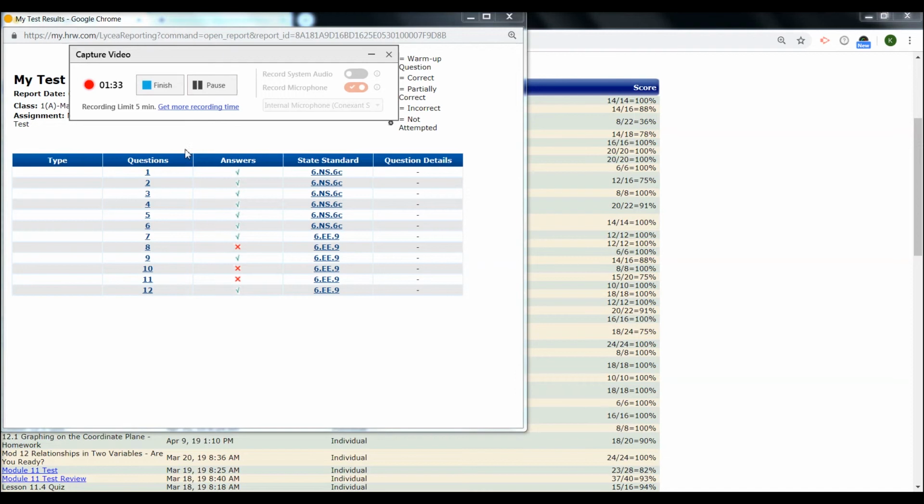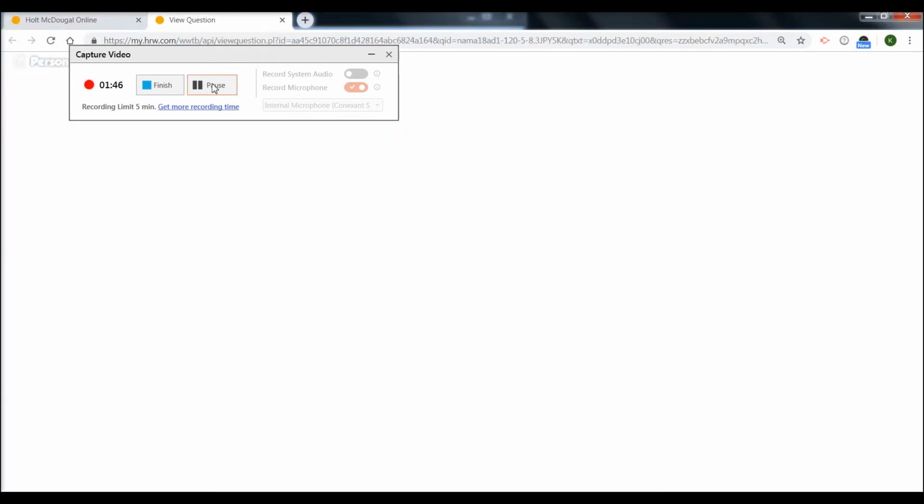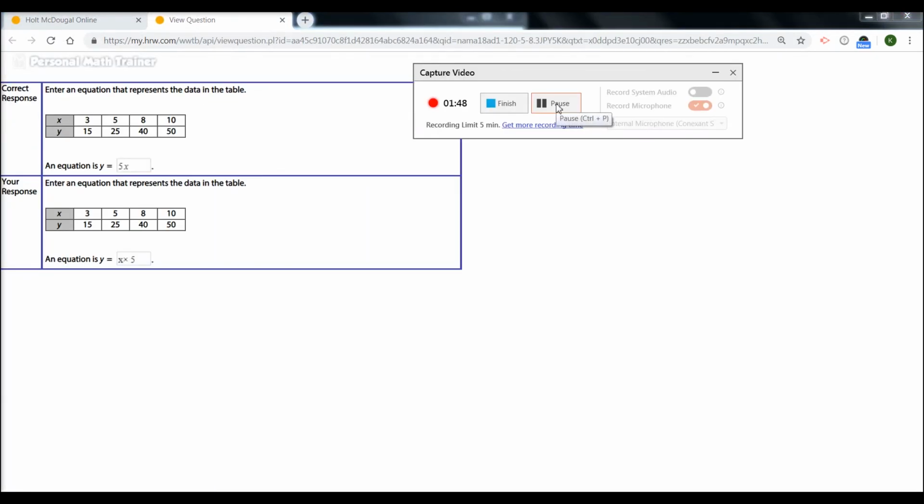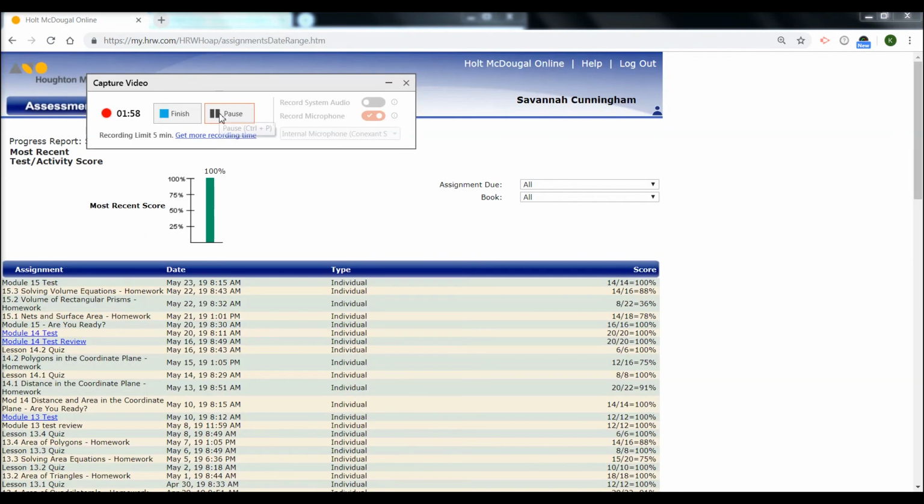You can see on this assignment you have the questions listed. If they have it correct, there is a check. If they have it incorrect, there is an X. By clicking on the question number, you're able to see then what the correct response is and what your response is. So you're able to see that this is the correct response and this was the response that you had. Back on the assessment page, you can scroll through and check out, like I said earlier, the scores, and then the assignments in blue are the ones that you can look into more.